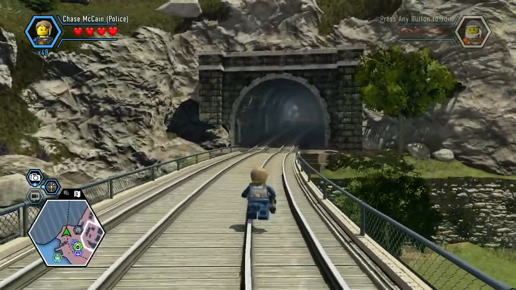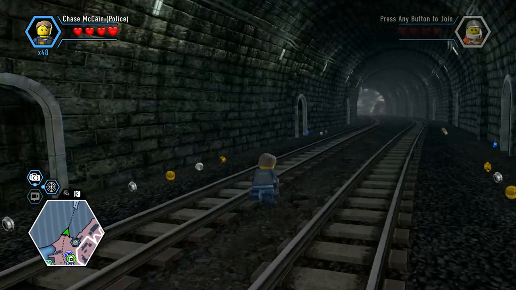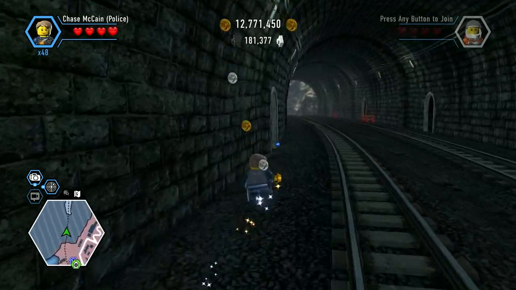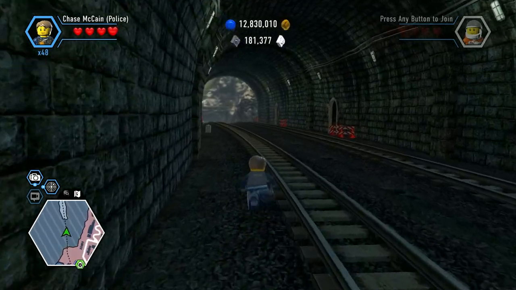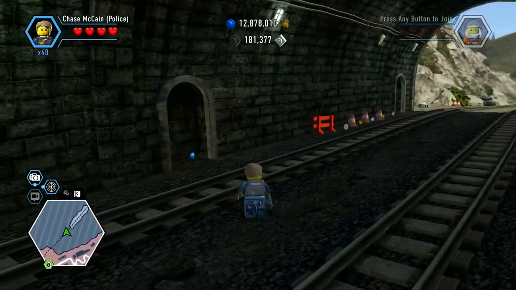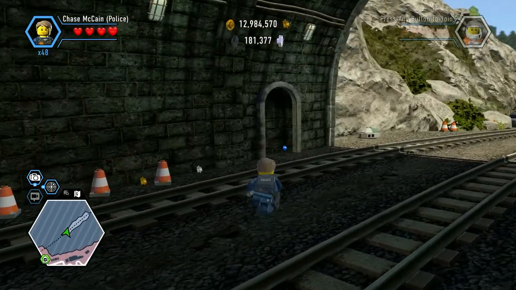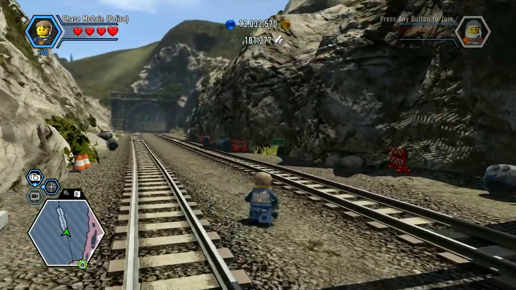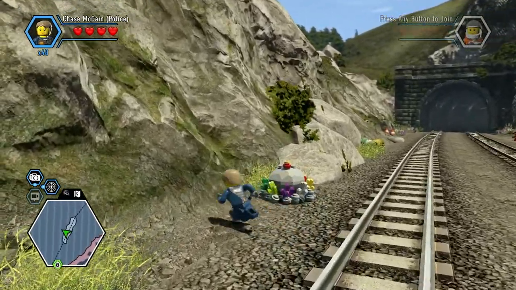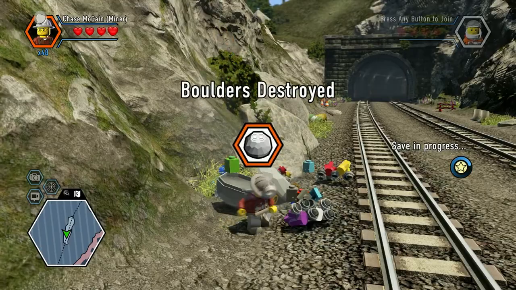Pretty sure you just go through this tunnel and it should be at the other end. I think. Oh boy. There's a lot of blue studs hidden in this tunnel. Yeah, I feel like I'm right about this. Yep, there it is. This is what we were needing. We need Miner McCain. There we go, got it.